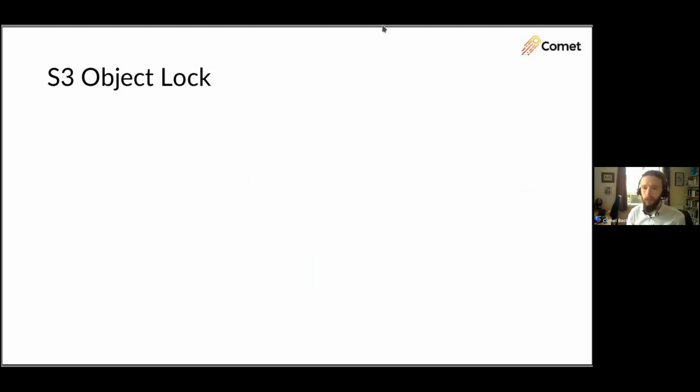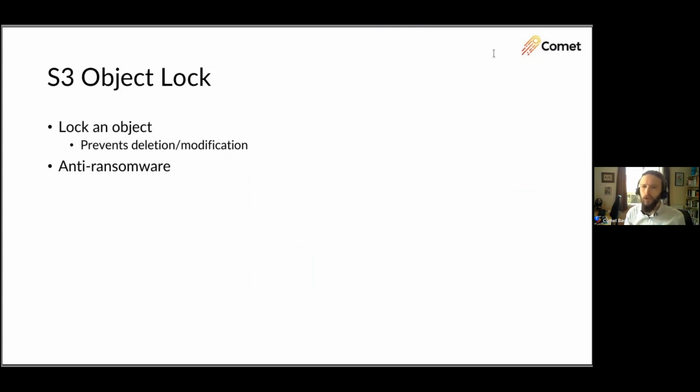And if this feature is available, the storage platform lets you lock an object inside that S3 compatible bucket, which prevents it from being deleted or modified for a fixed period of time. Now, this is a fantastic new capability for Comet because it is a key defense against ransomware. And Comet generally requires the ability to add and delete files within your storage location. So deleting files is necessary for applying retention passes, updating index files, coordinating locking across multiple devices.